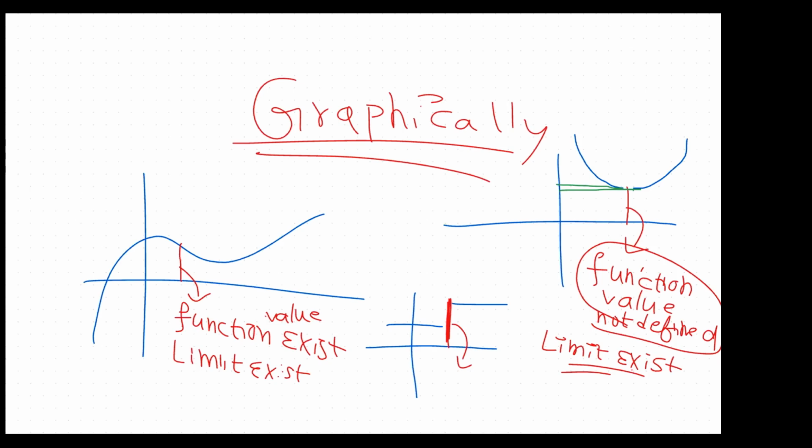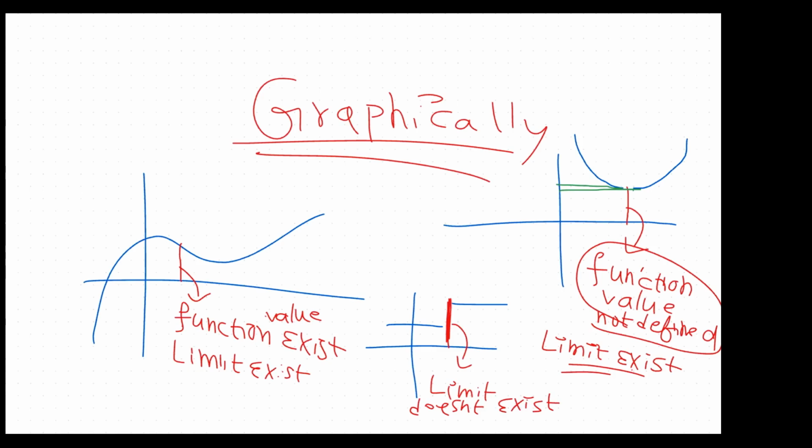Now in this situation, what happened? What about the limit? The function value may or may not exist, okay. That is my answer. What about the limit? The limit does not exist. Correct or not? Why? Because there's a large difference at the limit point. At that breaking point, if you go just below, it gives some value. Just above, the function is somewhere else. So in such cases, we will say the limit does not exist. Any doubt about these three things? Any doubts?